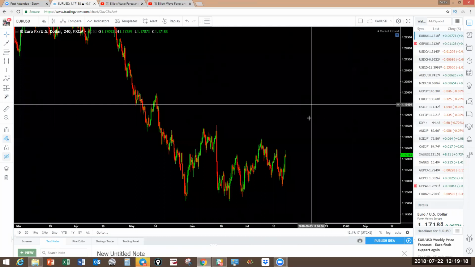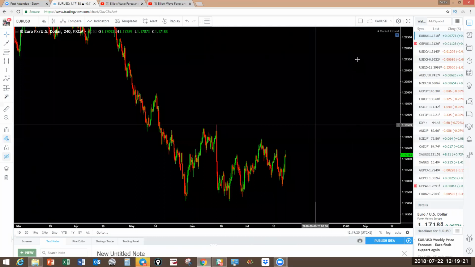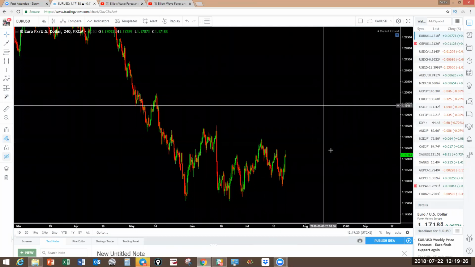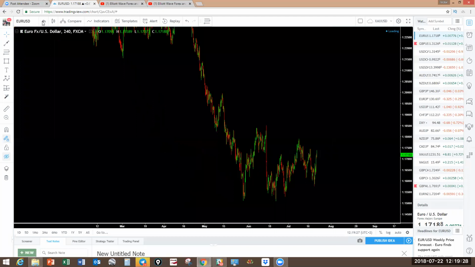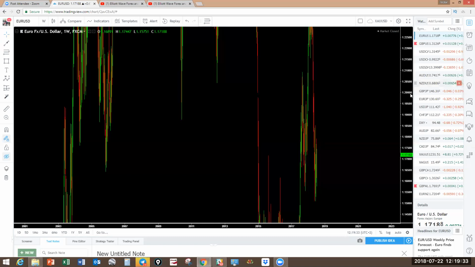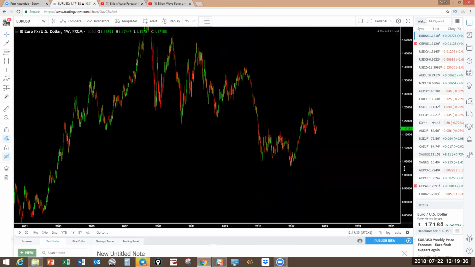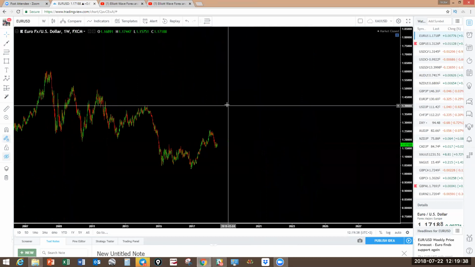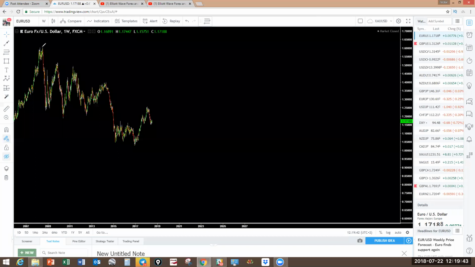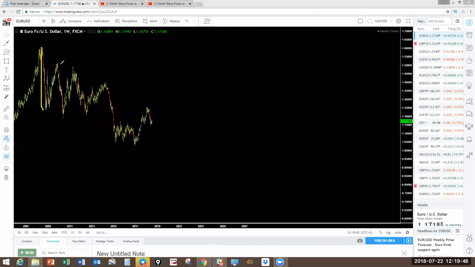So let's have a look at Euro US dollar. Let's get started now. Okay, so I'm not going to go through all those patterns that I showed you last week. I'm just going to show you one on the weekly, and you will remember that that is similar to all the other patterns that we have identified in all other areas on this pair. So if you remember last week, that is still valid. That has not changed. I showed you 4 patterns that are doing exactly the same thing, that are doing this 1, 2, 3, and then a pullback here. Don't worry, I'm not going to go through all that again. You can go watch last week and the week before's video. I did this in the beginning.